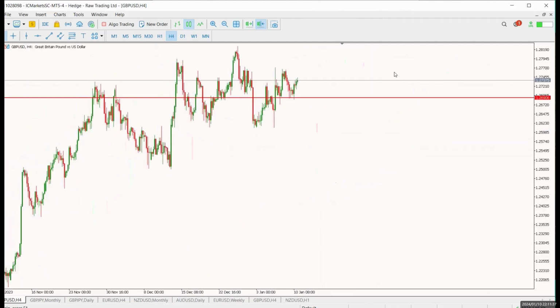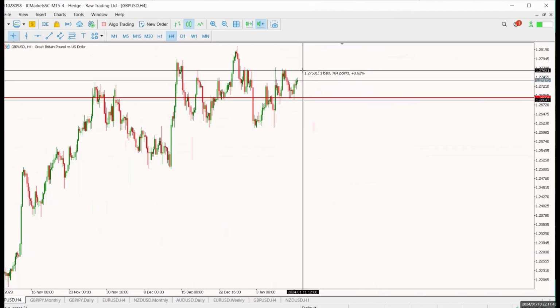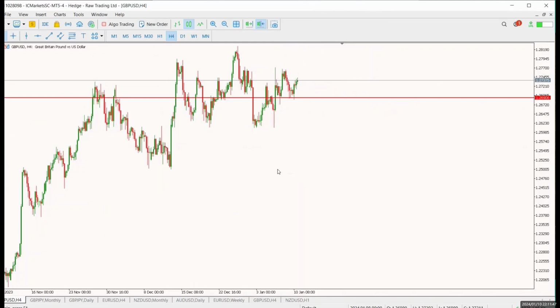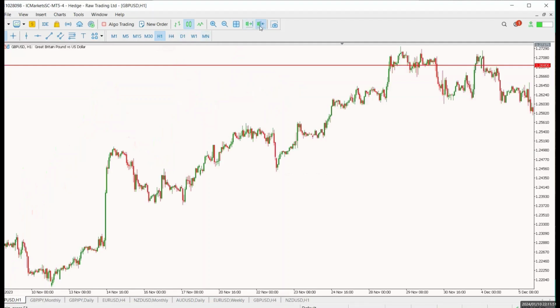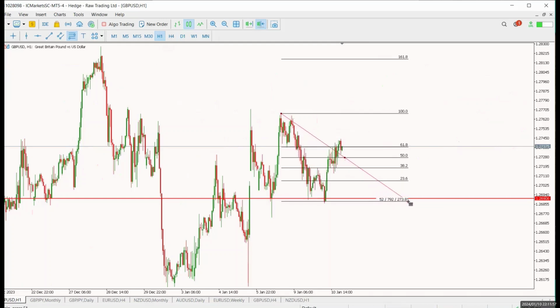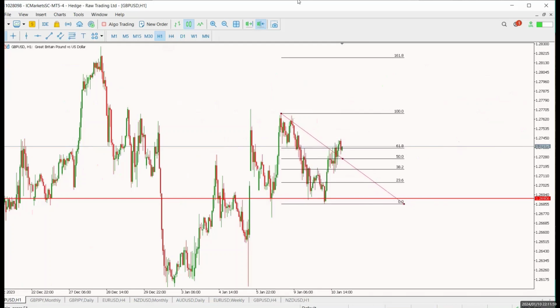So let's go up to our 4-hour time frame, bring our crosshair tool. At this level, our stop loss would be at the high here. It's about 78 pips and would come here for about 184 pips. So that's like maybe 1:2 risk reward. So our entry at what? At the 61.8 retracement here, when prices came back up after a break of structure for a 61.8 retracement, is our best entry here.